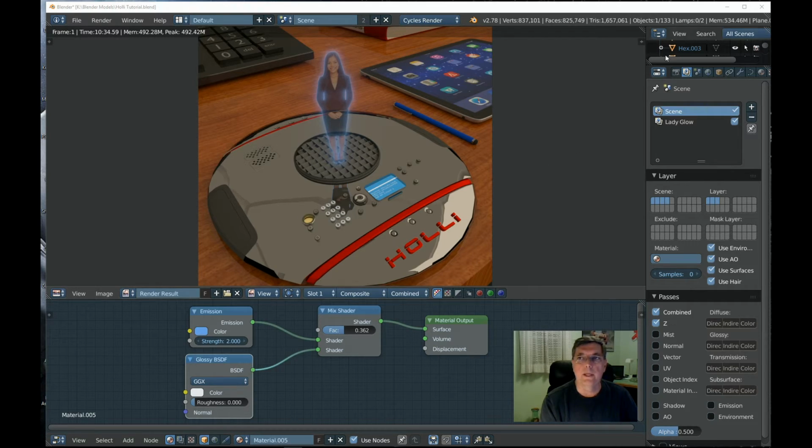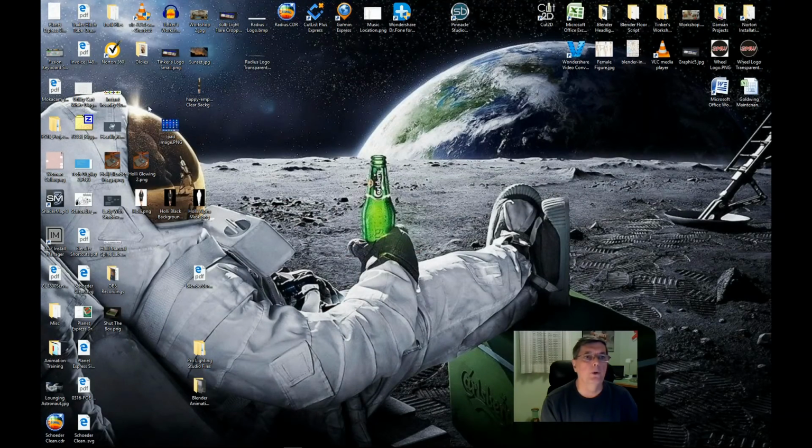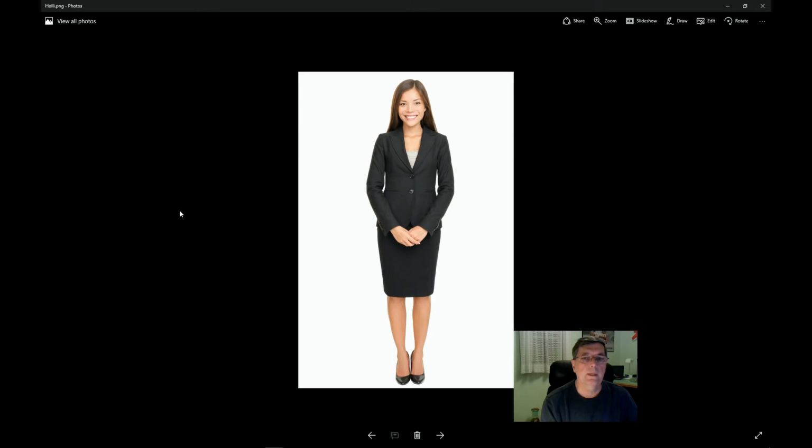Another thing that I wanted to mention too was in the beginning I had pulled up this picture of Holli, and I was lucky enough to have this just as you see it with no background at all. And a lot of times maybe the image that you want to be a hologram is a person that you know, and you want to get rid of the backgrounds.